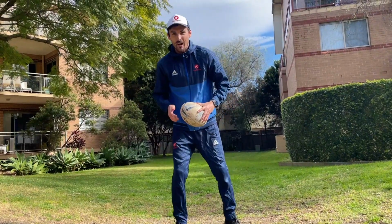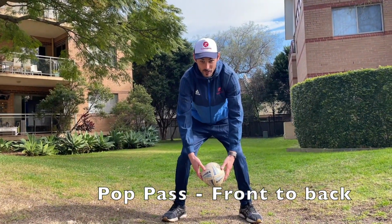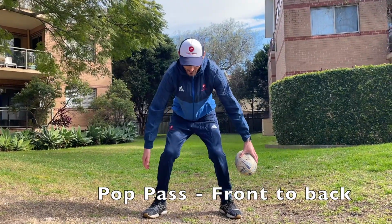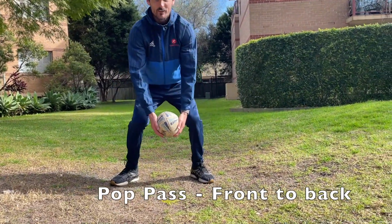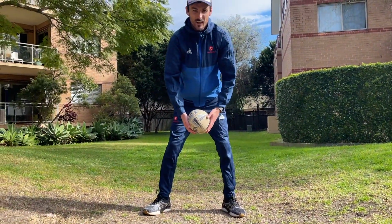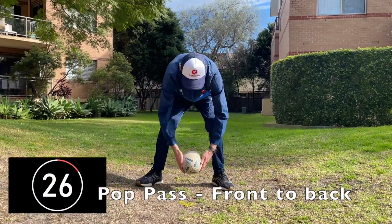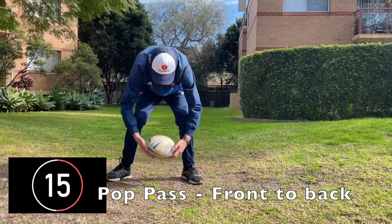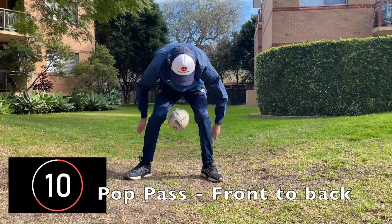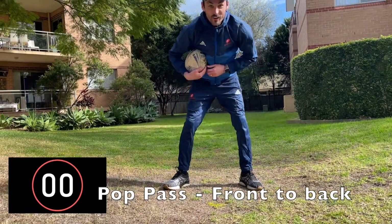The next one we've got is the pop pass. Now this was probably the most difficult one that I was trying to master before, doing lots of practice. So this one, the ball starts in front of you. You're going to pop the ball up in the air, put your hands behind you and try and catch the ball. Like that, and then try and pop it back to the front. See how many times you can do that in 30 seconds. Ready? Go. 30 seconds up. How'd you go?